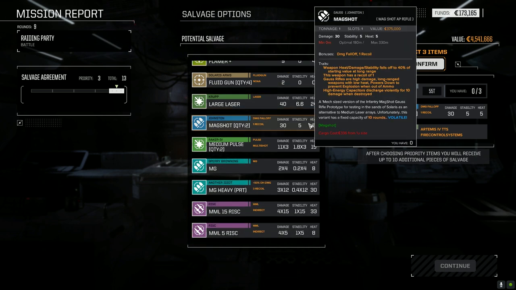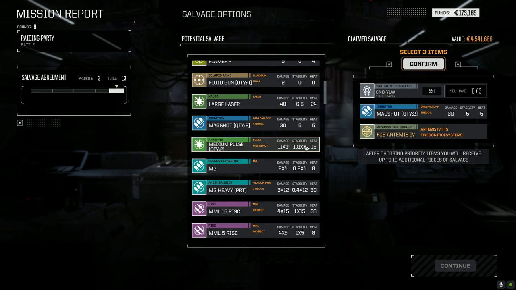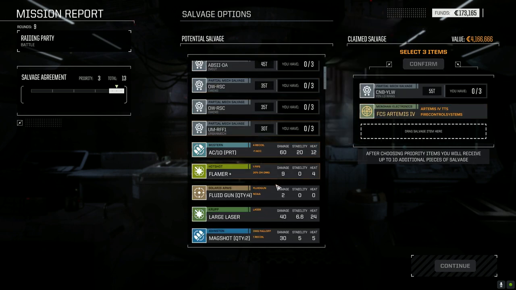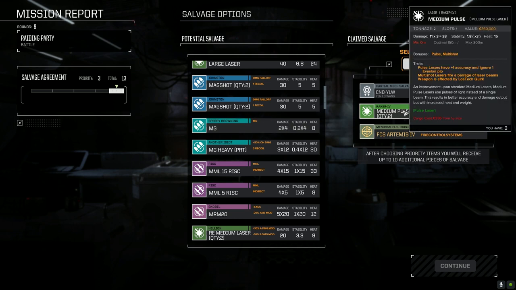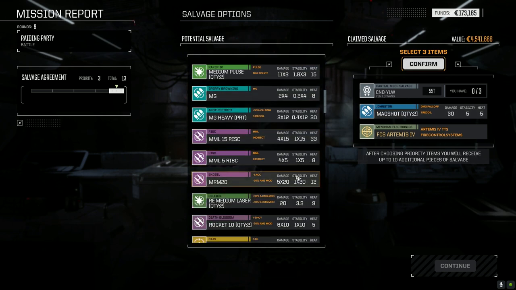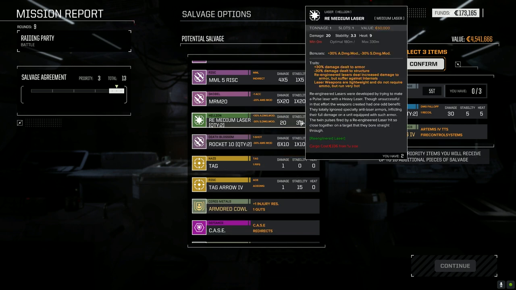I don't know. If we get to bring the Kit Fox into play, either would work, mag shot or medium pulse. But I like the fact that with the medium pulse we don't have to worry about ammo. The range is the same. Well, it's slightly shorter for the Intersphere medium pulse though. RE medium lasers, good for stripping armor.